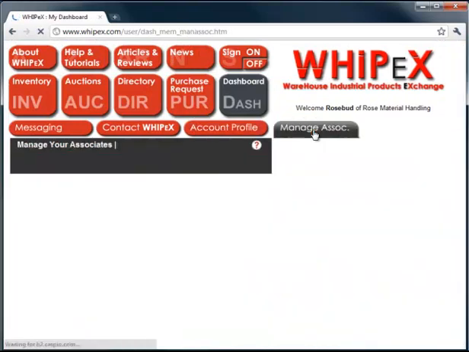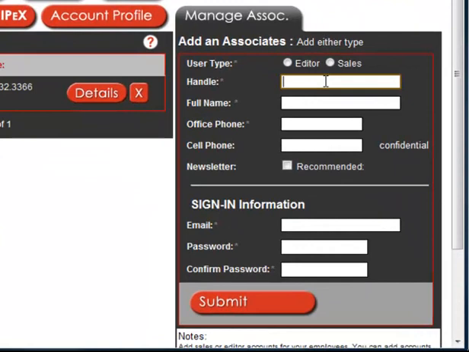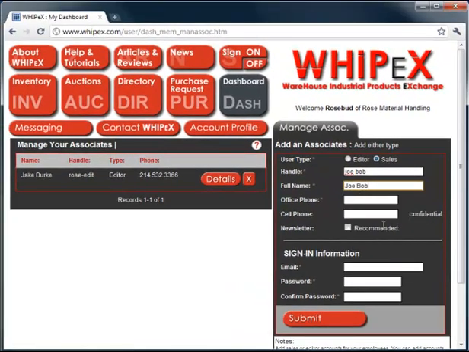Manage Associates mode. The member can open up sub-accounts for their employees. The Editor sub-account can do anything a member can except edit the account profile. The editor might be a sales manager or assistant, and add inventory, view company proposals from other sub-accounts like salesmen, and bid on auctions. They can also create additional sub-accounts. The salesman sub-account can be created for salespeople to search and give proposals and purchase requests, find inventory to buy, and for auctions. They can only view them.